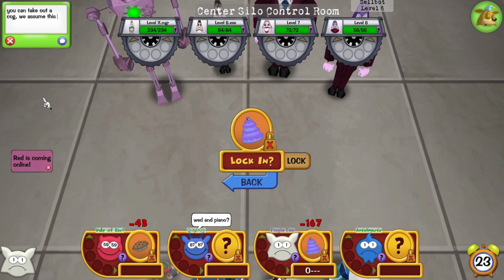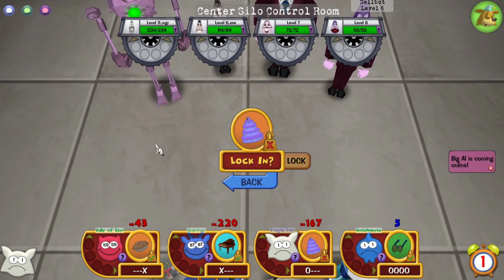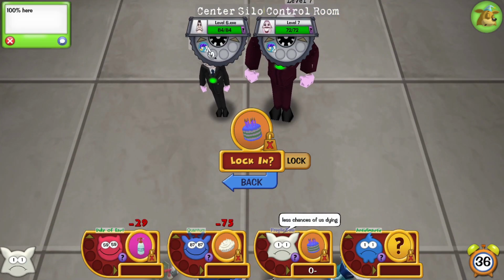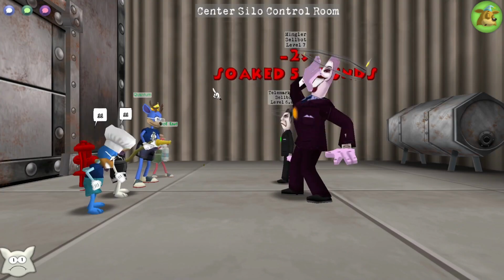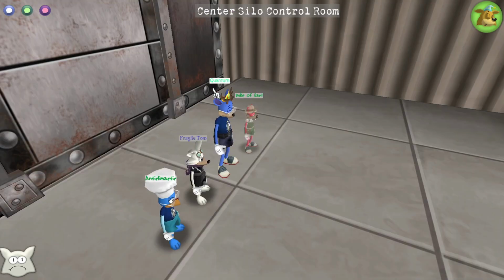The Foreman has a whopping 234 health, and he has a cheat. His cheat is that if you kill another cog in battle, he will unlure and power himself up. So you want to make sure you kill him first, otherwise you're just getting yourself killed.